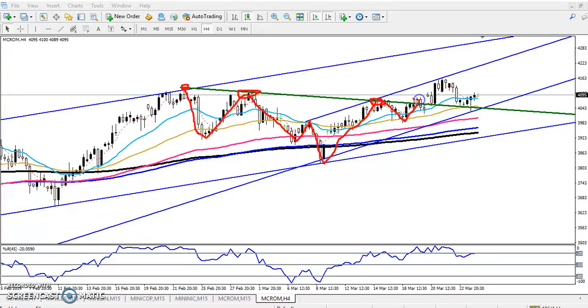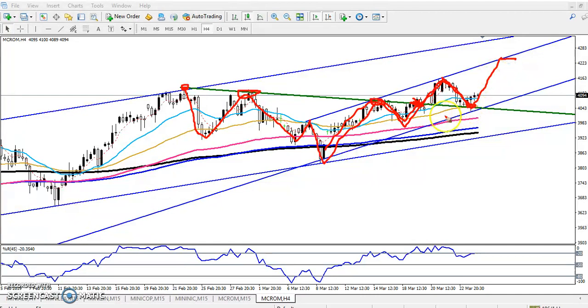After that they broke this resistance line in this area, so they created a new high. After breaking this neckline, it is now becoming a resistance line. After that the price reversed toward this neckline, right? Then the price is running in a small range. So we are expecting the next target will be around 4250, this is our next target.